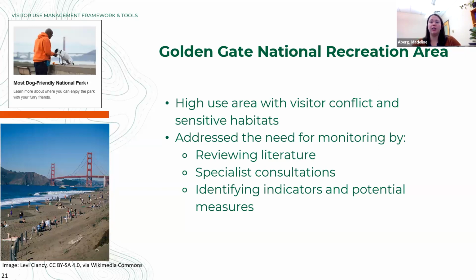The approach that the project team took in this case was to start by reviewing existing policy, management reports, and published studies. They also consulted specialist consultants at this point. And then they developed an extensive list of candidate measures that they ran through a filter of key criteria in order to choose the specific measures that they would monitor.